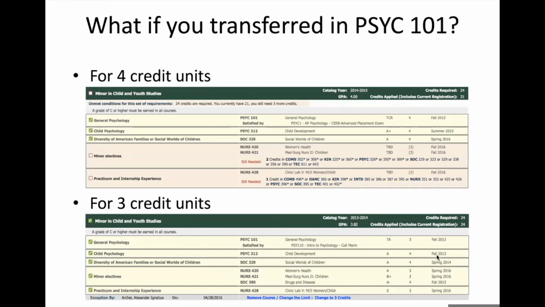But every once in a while, as you can see on this second example, if that psychology class came in as a 3 credit unit class, it still will work out for you okay, because when you complete those 7 classes, you'll still be at 24 units. Now, every once in a while, I will have a student ask me, well, what if I transferred in both Gen Psych and Child Development? That can get tricky if the courses that you're transferring in are not 4 credit unit credits. And so oftentimes students really want to try to do a lot of their courses at USF. But again, those are all little nuanced things that we can always talk about.